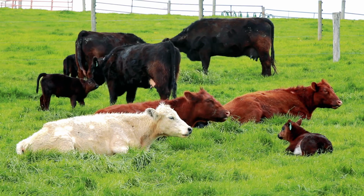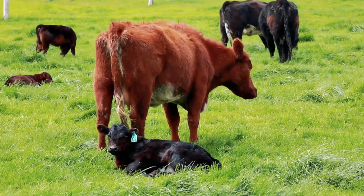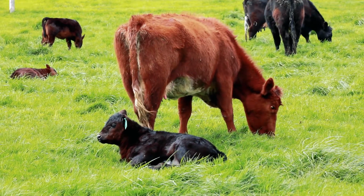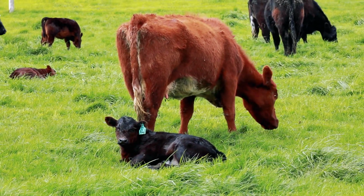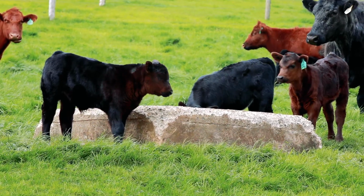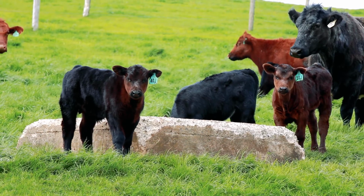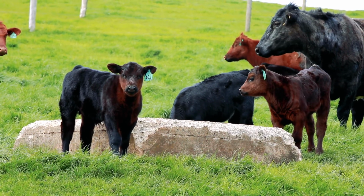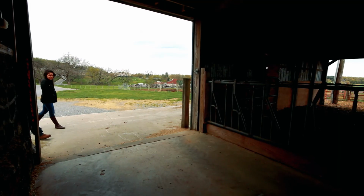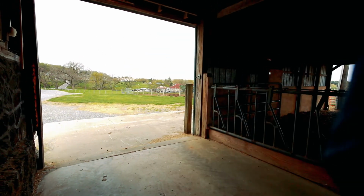So something else that's a big topic of discussion is manure management, because cows use the bathroom and everyone wants to know what happens to that manure. Yeah. We also work with an agronomist, which ensures that we haul manure if we need to at certain areas and not in certain areas. Most of our cows are out on pasture year round, so that we don't pile up and haul out, but we will take something out and we'll drag it out and we'll spread it out within the pasture, which then becomes fertilizer and lets the grass grow again. It really sounds like cattle take the land full circle.